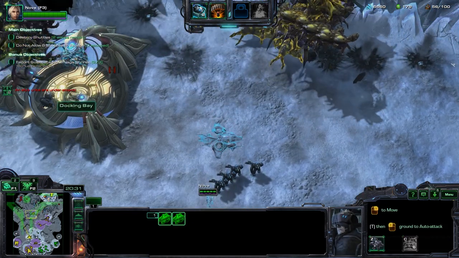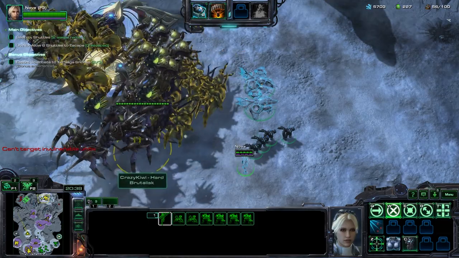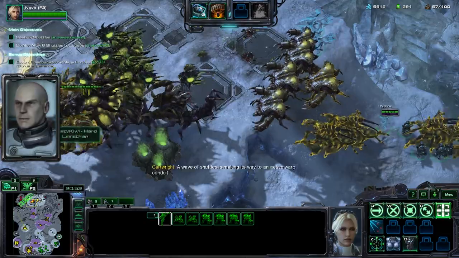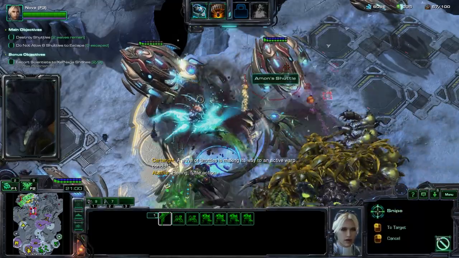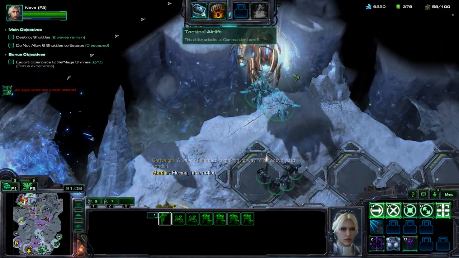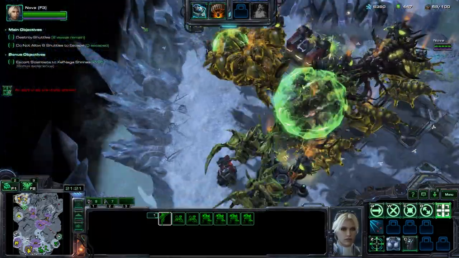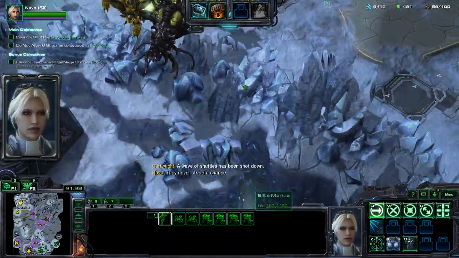SCV ready. Say again. What's our target? No. Confirm that last. Consider it done. Yep, gonna do this. SCV ready. A wave of shuttles is making its way to an active warp conduit. Fleeing futile action. Okay. A wave of shuttles has been shot down. They never stood a chance.